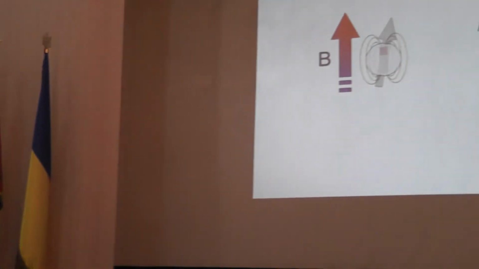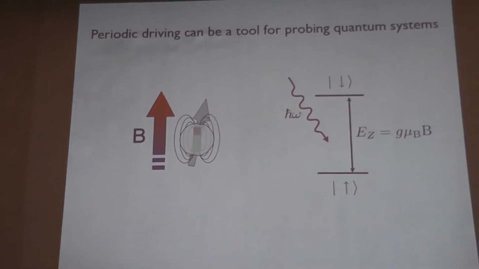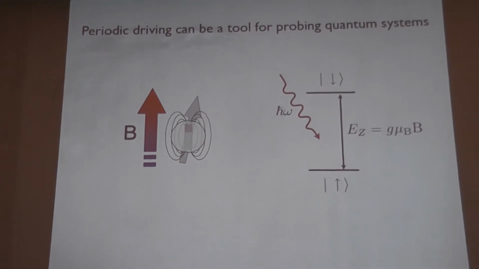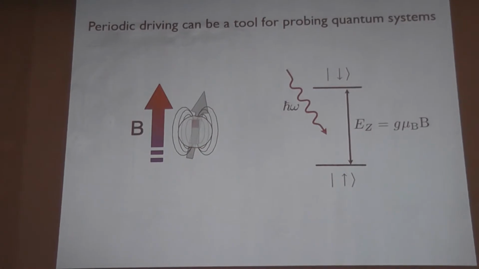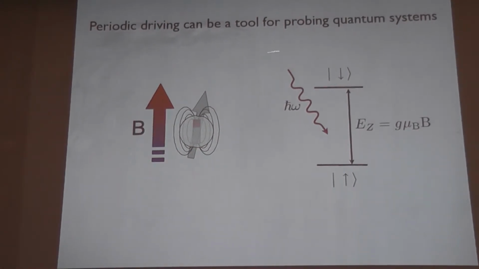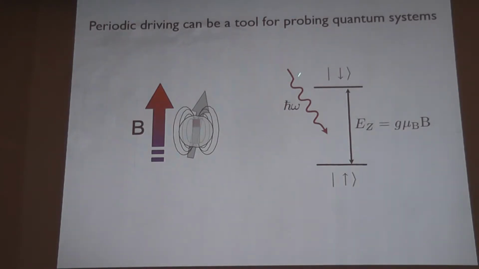So why are we talking about periodic driving at all? There are a few reasons why periodic driving is an interesting subject. One is that periodic driving is a tool that can be used for probing quantum systems, in the spirit of, say, spectroscopy. We have some system, an atom, maybe some kind of spin in a magnetic field, and we apply some radiation and can look for resonances when the frequency matches an energy splitting, and thereby learn something about the spectrum of the system. Okay, so that's the way that periodic driving has long been used as a tool for probing quantum systems.